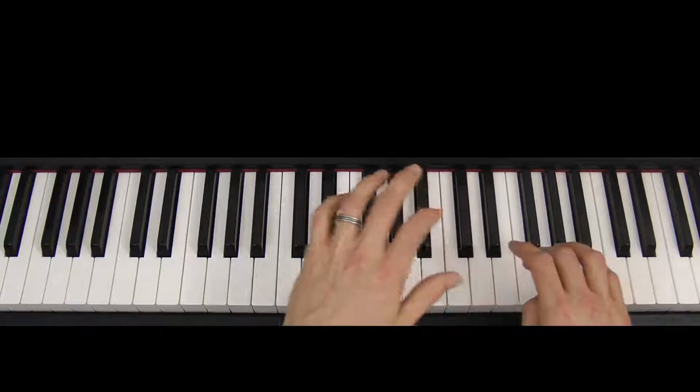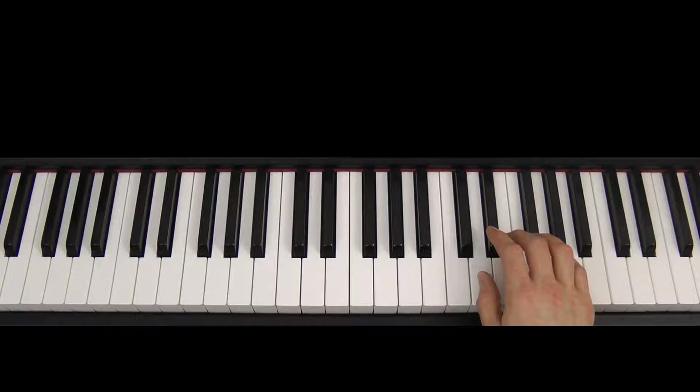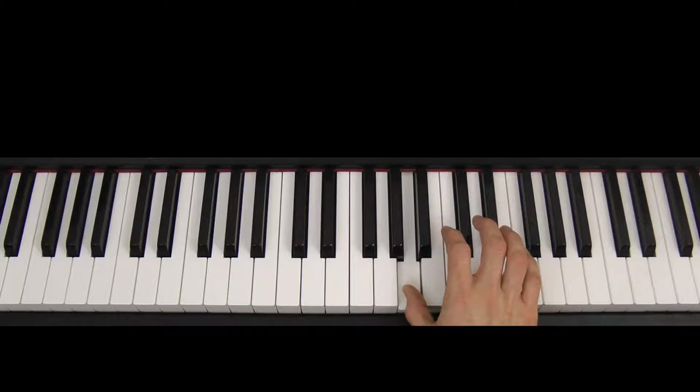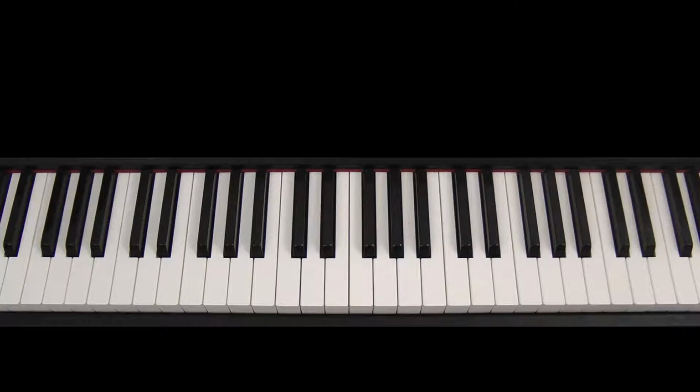And now we can take the left hand back down, as this is now going to link through to the first section with the right hand, D sharp, E, D sharp, E, D sharp, E with our fourth finger, thumb on the B, D, C, A. And at this point we've linked through back to the first section. Let's take a look again at the second section, hands together, with that link through back to the first section.